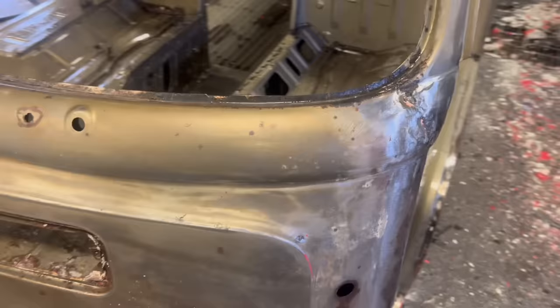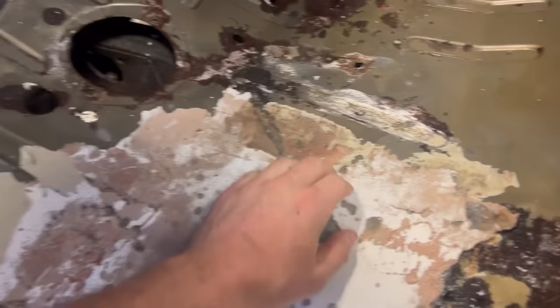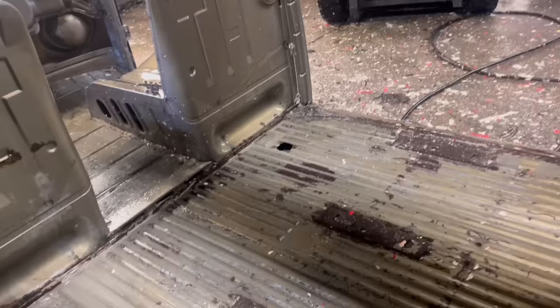All the interior paint came off. There was a big patch of Bondo here. Let's see if we can get it. Looks like there's some fiberglass under there too. But all this interior paint came off. The floor's in great condition. It is completely solid. Come around to the side. This is where that wicked dent was. Still got a little bit of paint there.